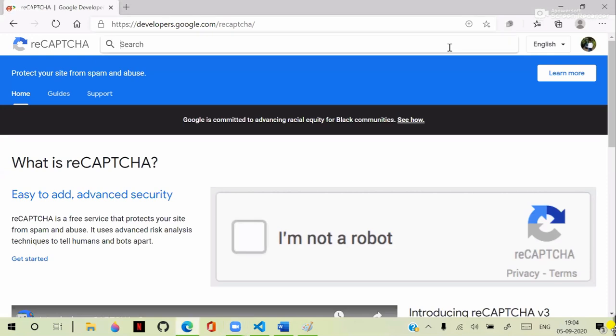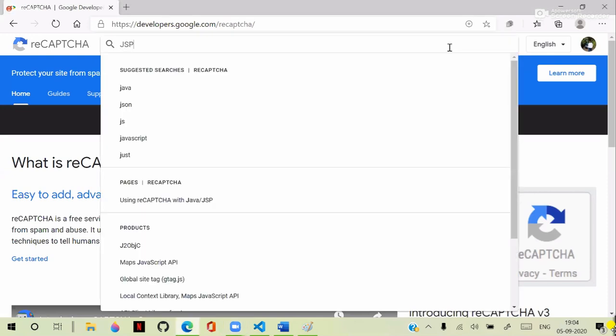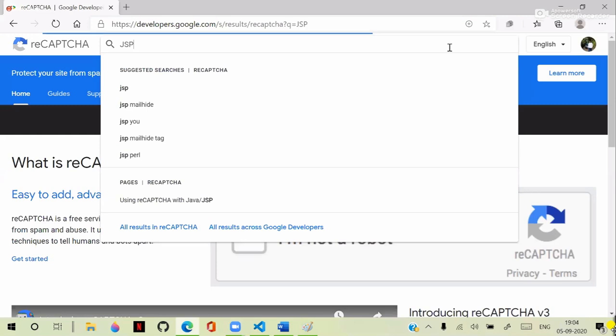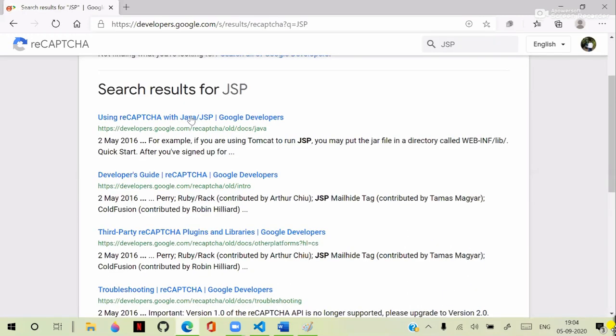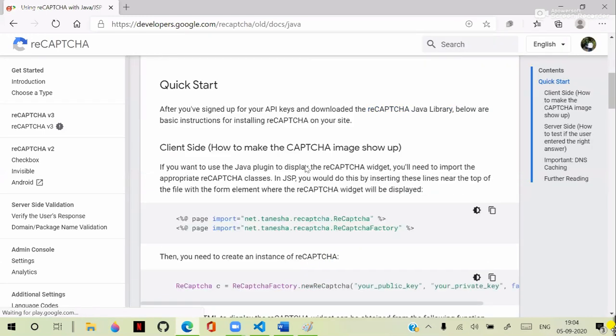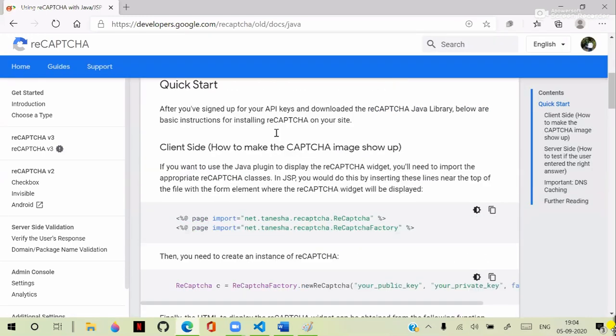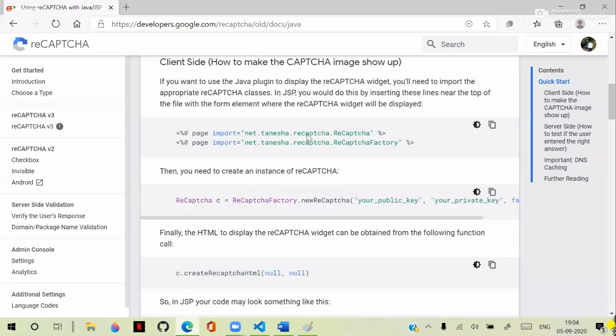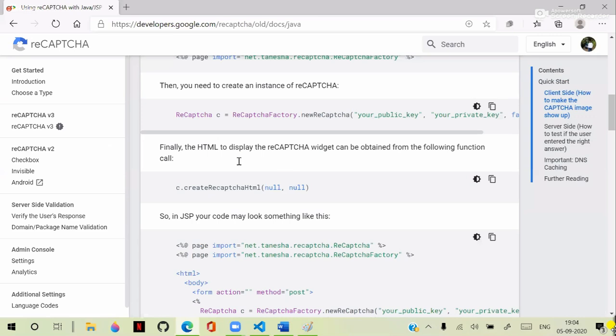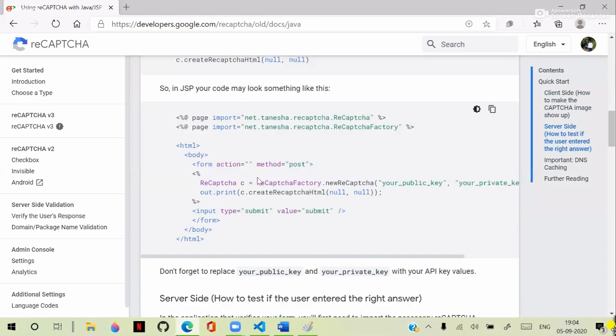For example, for JSP, how to implement CAPTCHA? You can see for Java JSP, they will give you a library. You have to download that library, import it, and use it.